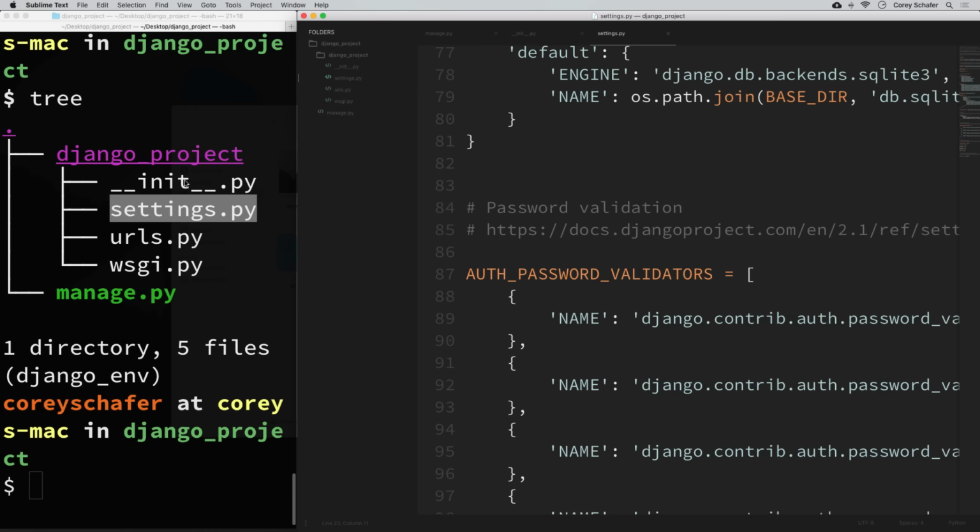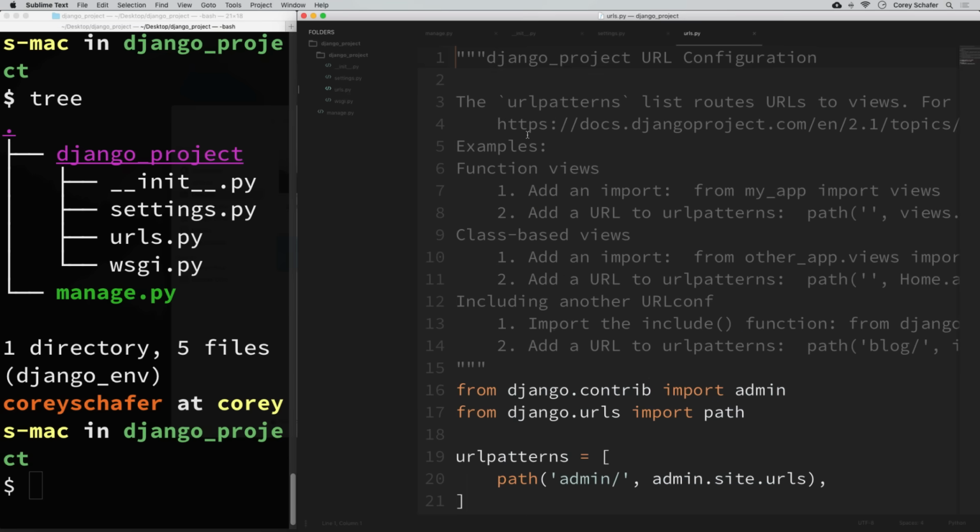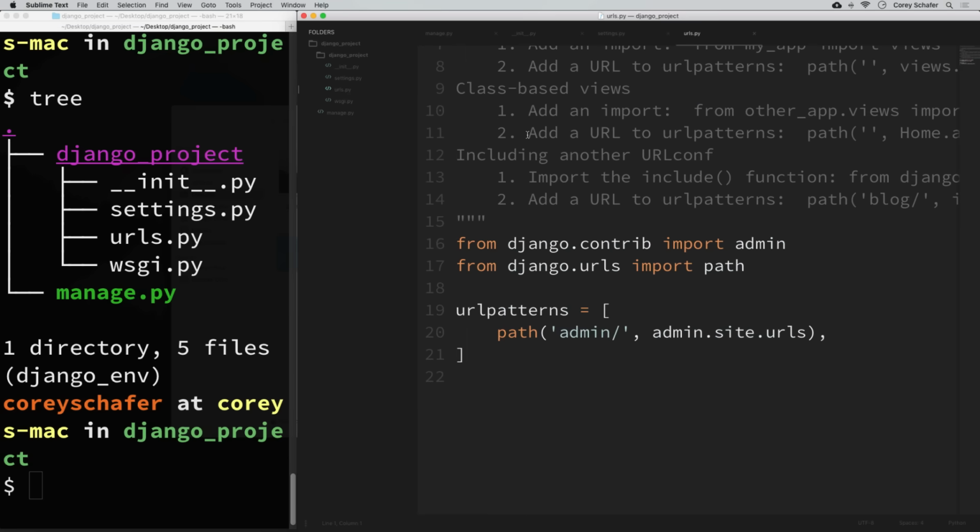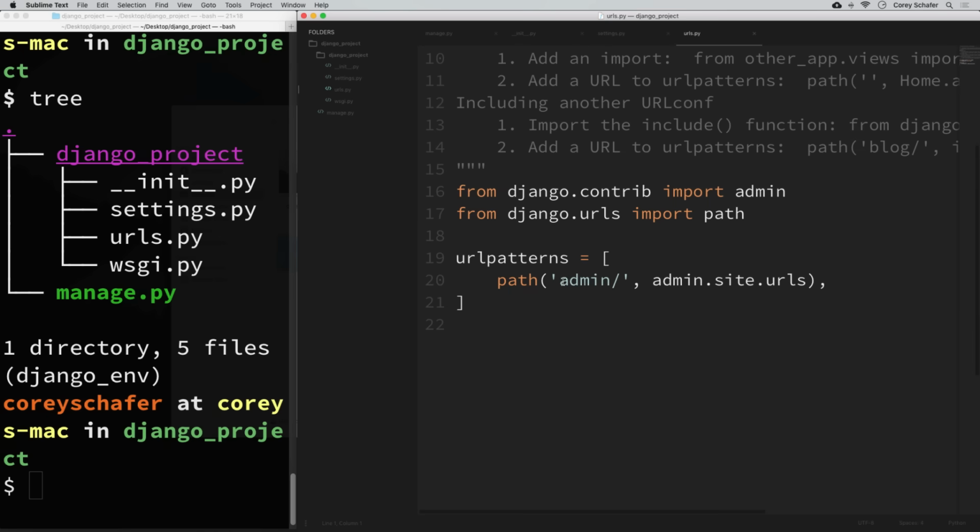So looking back at our project structure, we also have this urls.py file. So let me open that up. Now this is where we'll set up the mapping from certain URLs to where we send the user. So for example, there is one path pattern here set up right now, and that is for admin. So if we were to go to our site and go to the route admin, then it will send us to this admin.sites.urls. And we'll see more about this in just a moment when we add some additional routes.